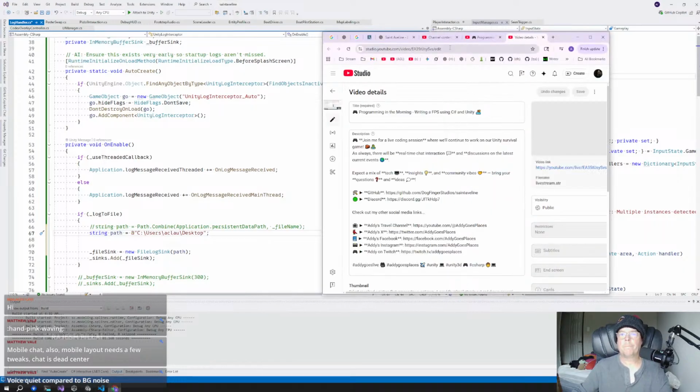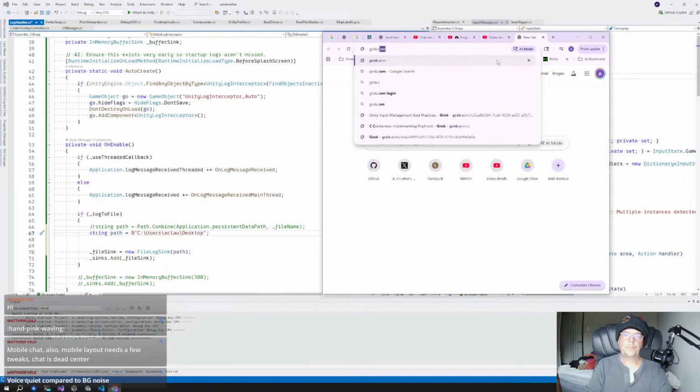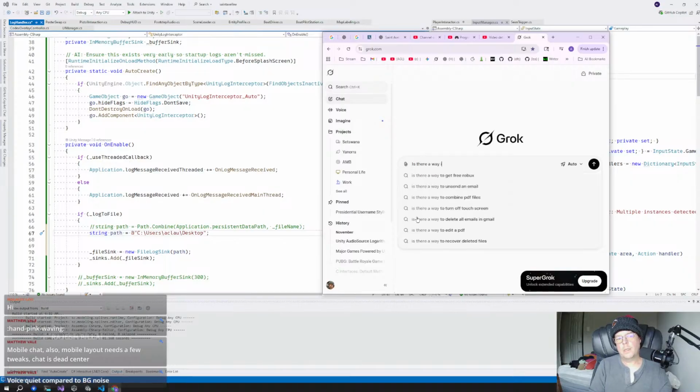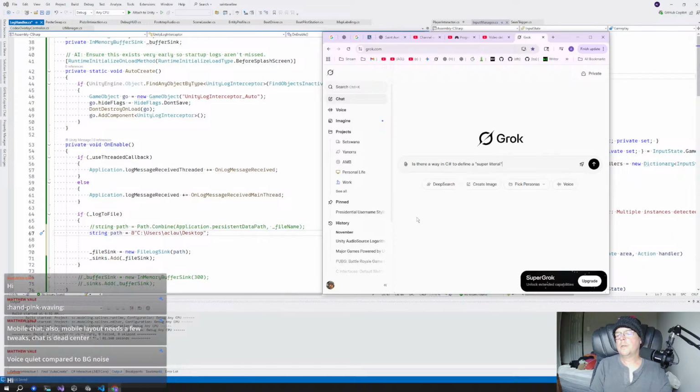Okay. Let's ask Grok. Is there a way in C# to define, I'm going to call it a super literal string? For example, string s equals, right?